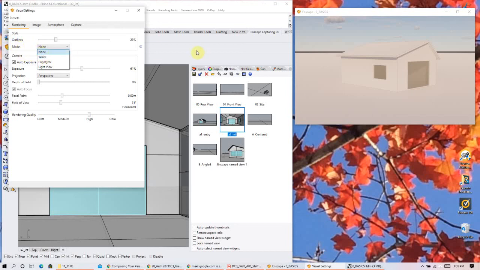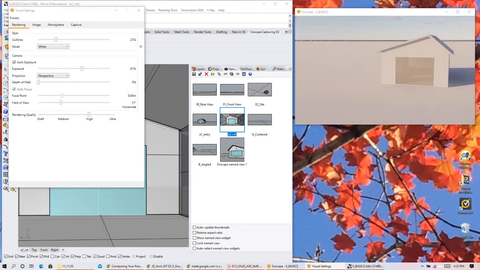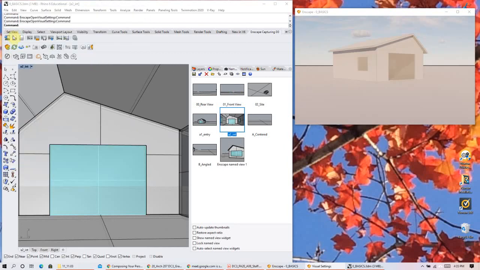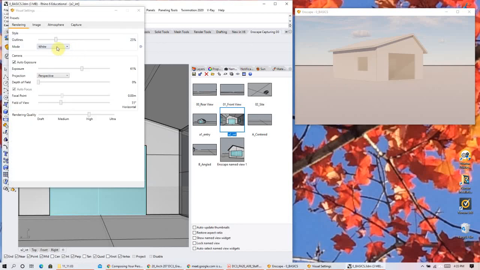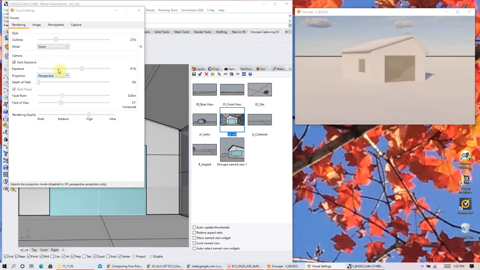Another cool thing here in Enscape is that you have this mode tab. You're not going to be able to tell too much because everything's already white. But what it does is it strips materials. It's the same thing as the material override in V-Ray, right? Where you're just saying, nope, no materials, I just want this to be all white. It does keep the glazing, which is interesting and kind of nice. But it's not necessary for us right now since we don't have materials.